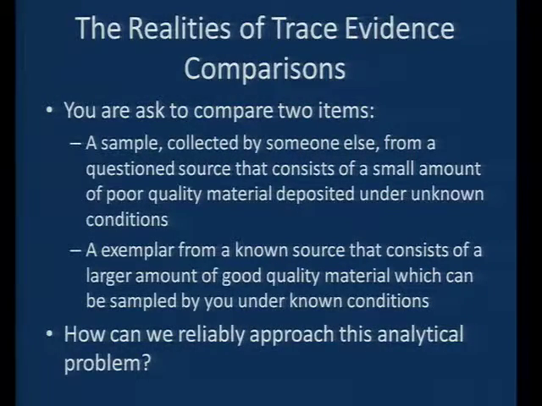So here's the reality. It's a wonderful reality, isn't it? You've got a sample, somebody else got it for you, they send it through the mail. You don't know where it's from, it's usually small, it's usually all beat up, and you have no idea how it was deposited. But I guess the good news is, on the other hand, you have an exemplar that's usually bigger, that you do know where it's from, and it's your job to compare those two things. So how can we realistically and reliably approach this type of problem?